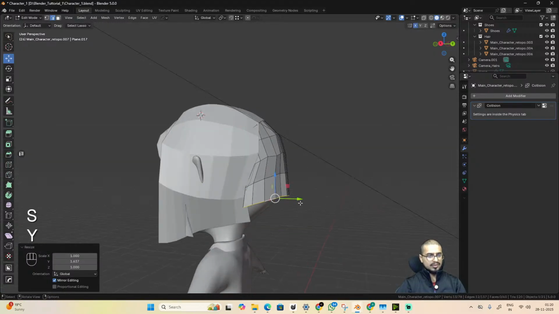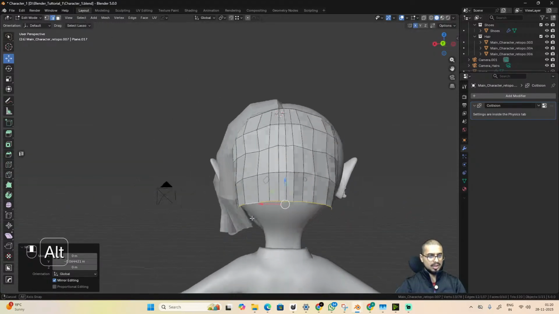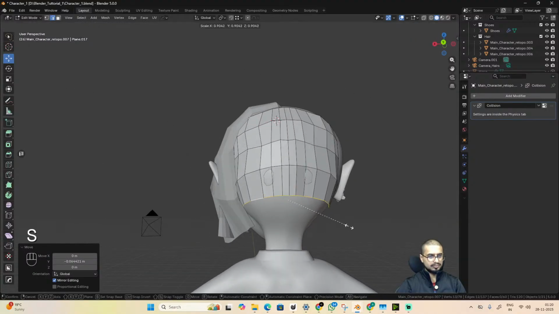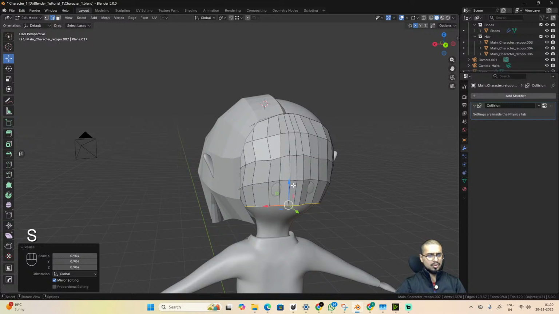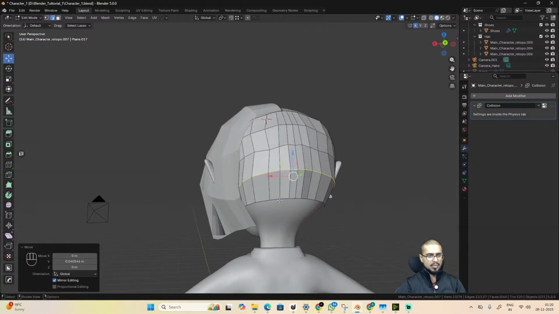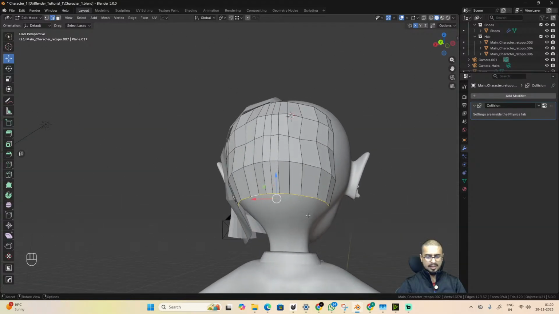And you might have to even apply that mirror so that you see the difference, or you can do that part at the end so that you don't have to add more mirror modifiers again and again.